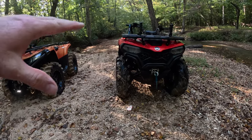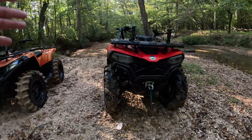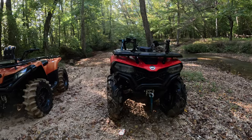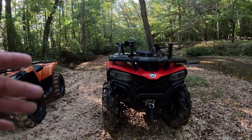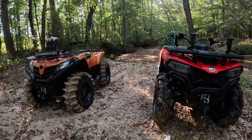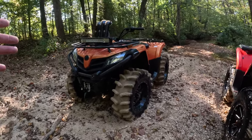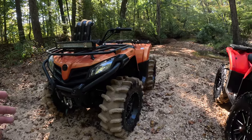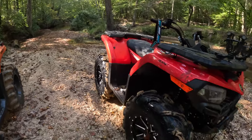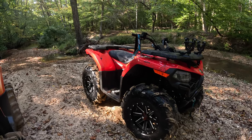But we've already tested this one stock, and we've tested one of these stock, and this is still night and day. The turning radius is way better. The cooling capacity, absolutely no heat on your legs on the Gen 2. The suspension travel, hands down, much better. But yeah, anyways, I'm a Gen 1 owner. And to all you Gen 1 owners, just keep taking care of your Gen 1. But eventually, you're going to want a Gen 2. Because I do.